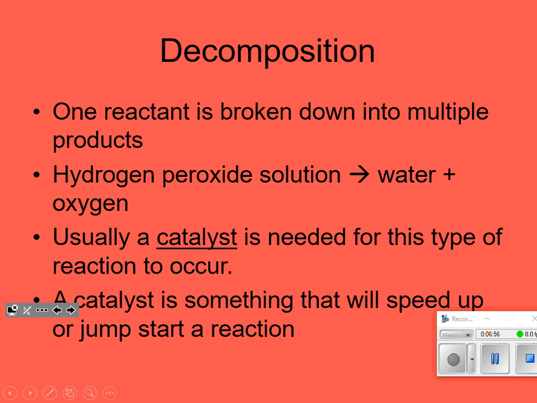A decomposition reaction, you only start with one reactant, but then you make more than one thing. And in this particular one, we made oxygen and water. Hopefully, in order to balance this equation, oh, let's see here, you would have had to put a 2 in front of your water, huh? To balance out the hydrogens, and a 2 in front of your hydrogen peroxide.